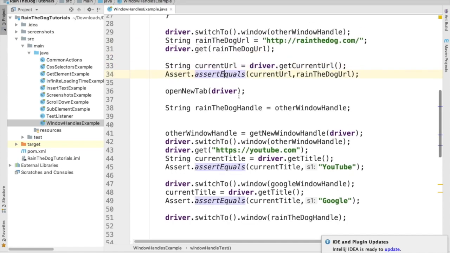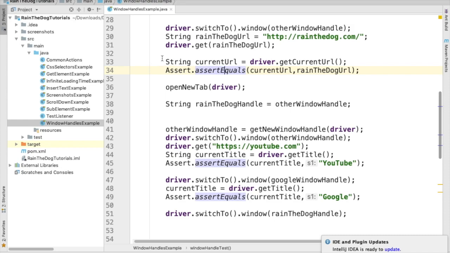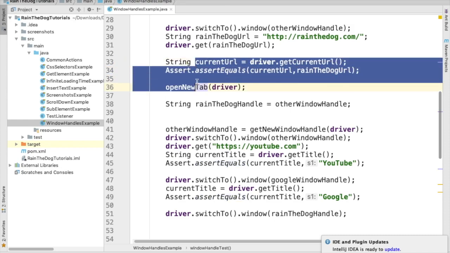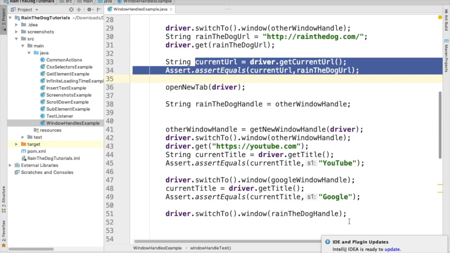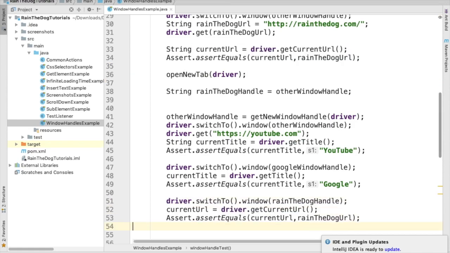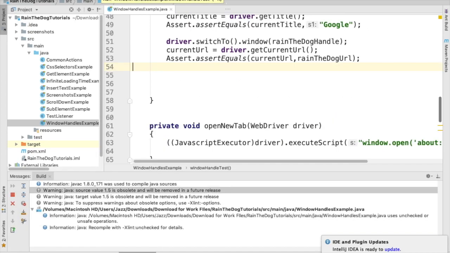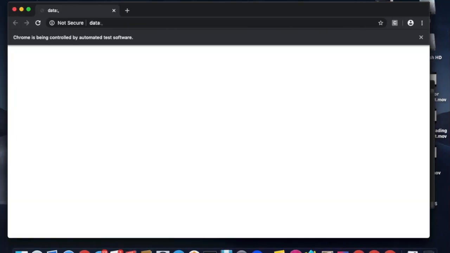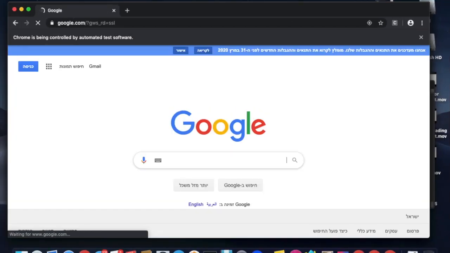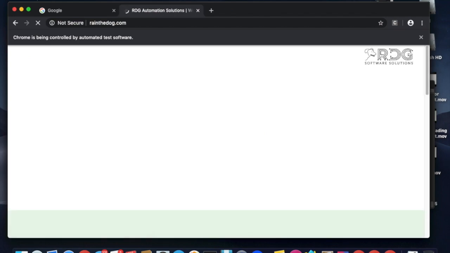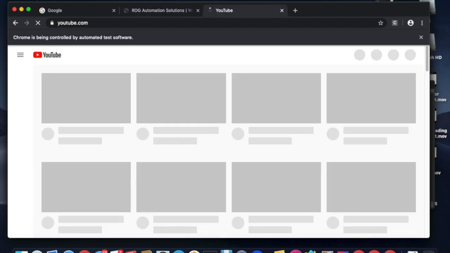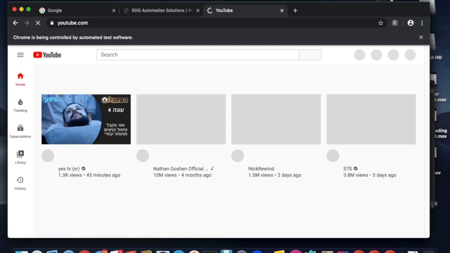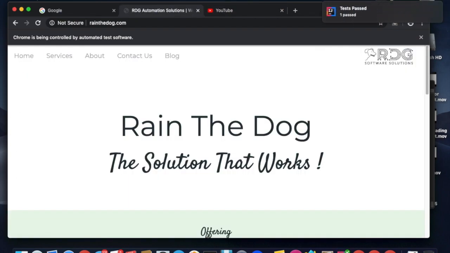So we found it here. Let's copy this assertion again, and we'll run it. Okay, our test passed.